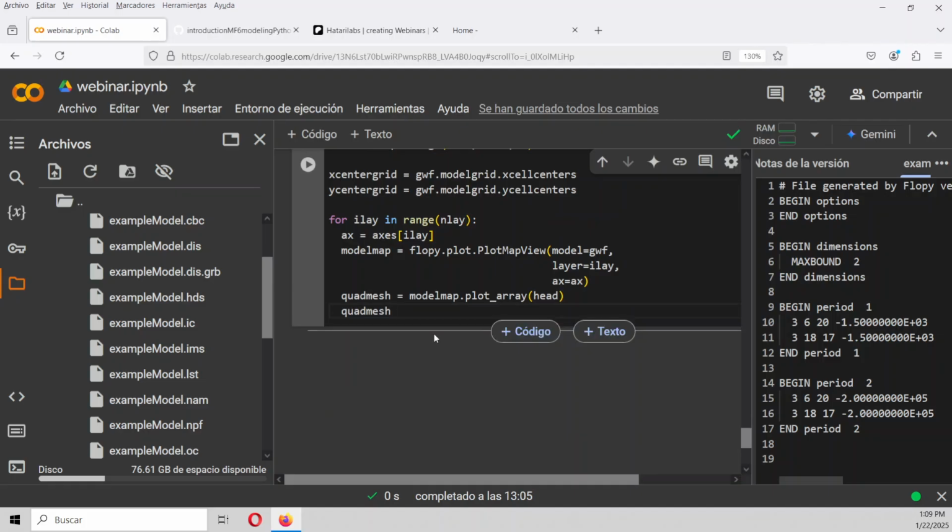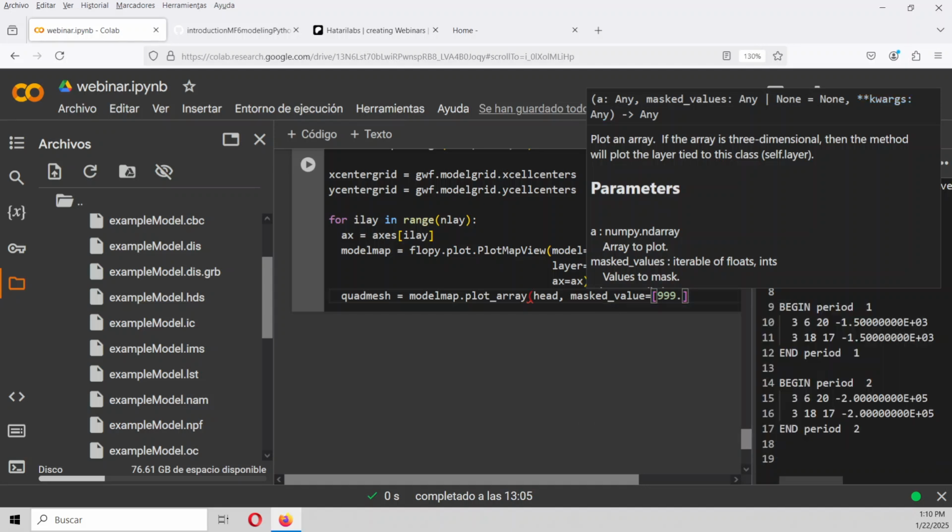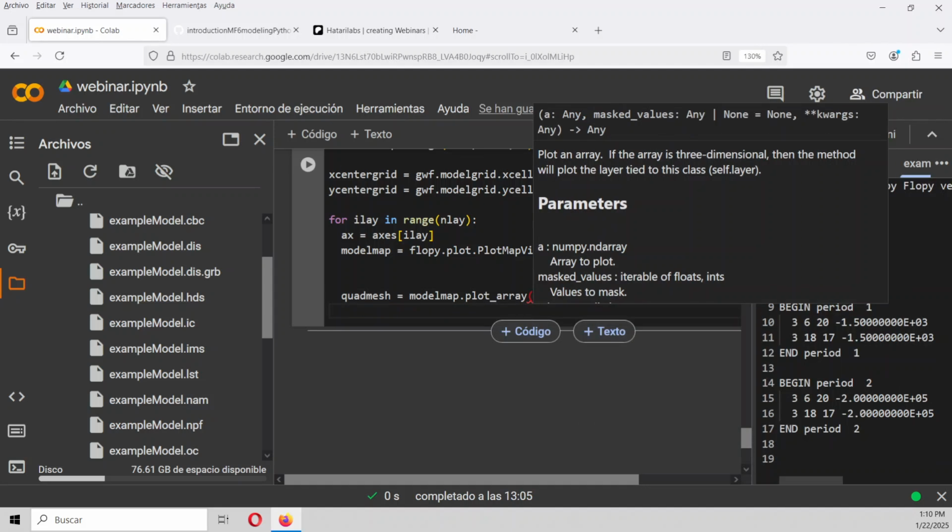However, there are some commands. So we have masked values. What is masked values? Masked values is when you have no data; in MODFLOW or in Flopy, I think that is interpreted as 1999. Here it won't be represented, so if there are some dry cells, they won't be represented, because 1999 is not a head.